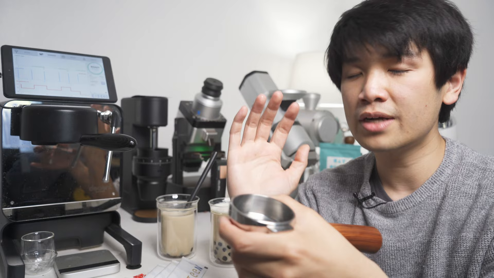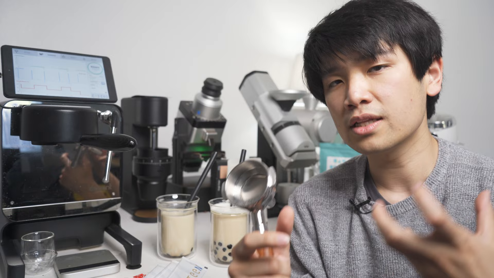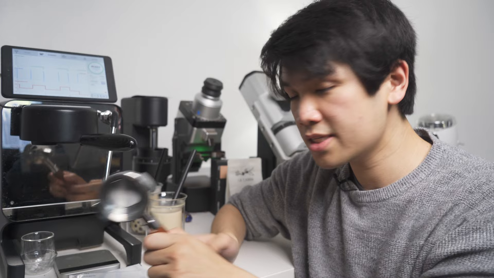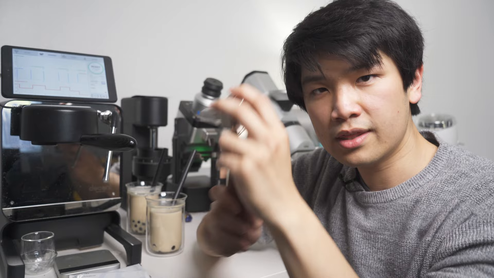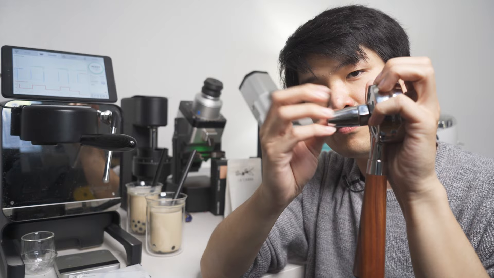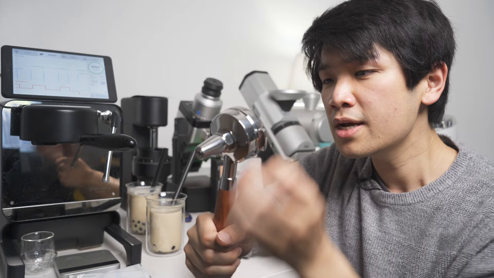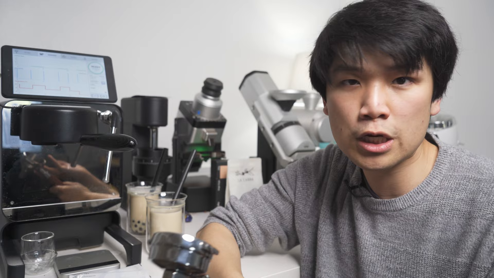And what's really cool with the Decent is the fact that you can control a lot of those pulses and really the infusions of tea. So let's talk about how this exactly works and what profiles I've been using. So basically, with the tea portafilter, you add the tea in here, and when you introduce water in here, there's actually a valve in here that will open and close. You can actually take a screwdriver and adjust the pressure here. This has been set to around, I would say, six, seven bars.